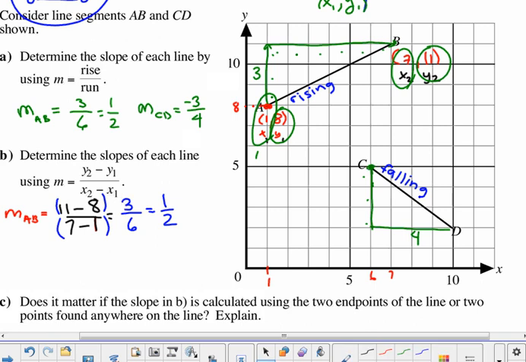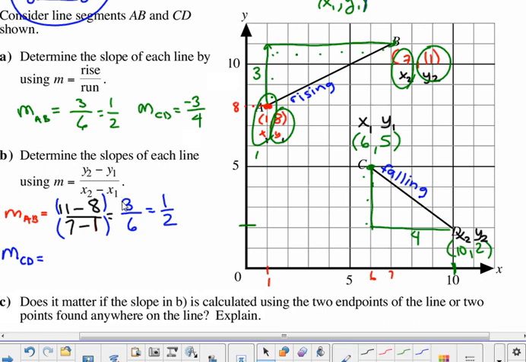Figure out the point. So x is 6, y is 5. x comma y. And the next guy, we have x is 10. It's right here. And our y value is 2. So we need to label one of them, so we'll start by x, y, and then call the first point 1, second point 2. So we fill it in. So we want to go slope, and we can just fill in our formula.